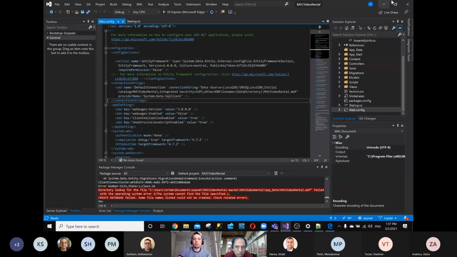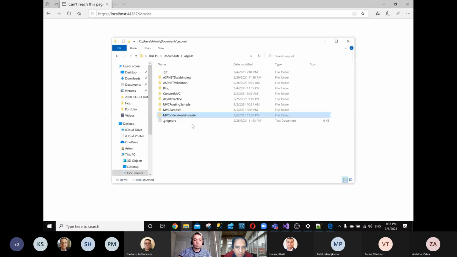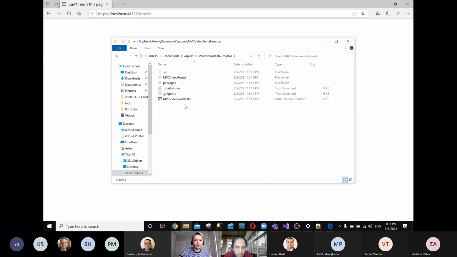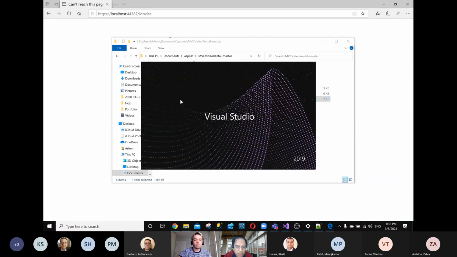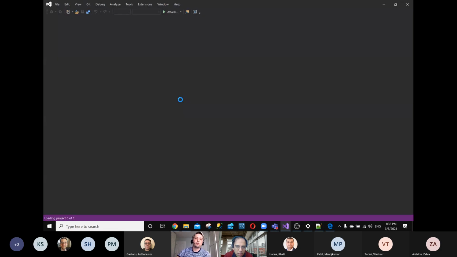Close it and open it, just to make sure. Open and double click. Yes, that should work. I will say rebuild and update database, just to make sure that everything is okay. But I think it's because it was read only.